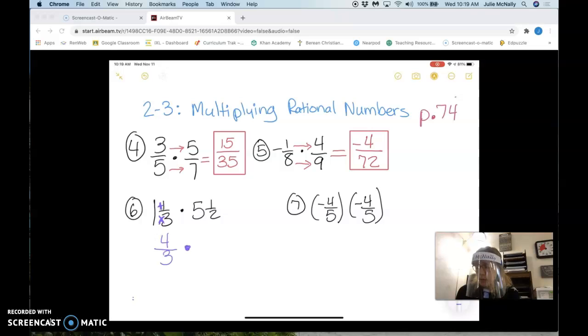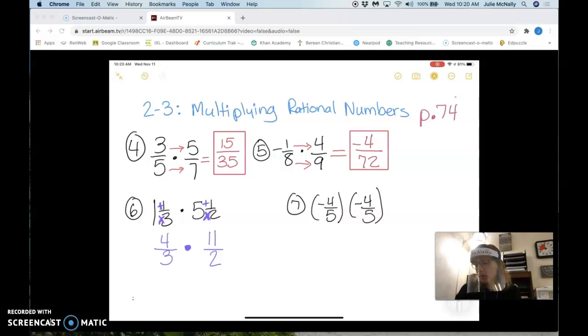Then I'm going to bring down my multiplication sign, and now I'm going to do the same thing to this fraction. I'm going to multiply the bottom number by the big number. What's 2 times 5? 10. And then I'm going to add the top number. What's 10 plus 1? 11. So 11 goes on top. And what's on the bottom of that fraction? 2. Okay, so we'll do some more of these so you get some more practice. But that's how to turn a mixed number into an improper fraction.